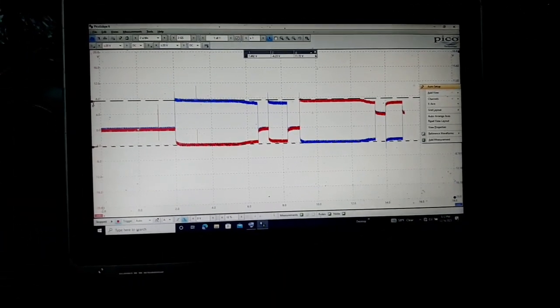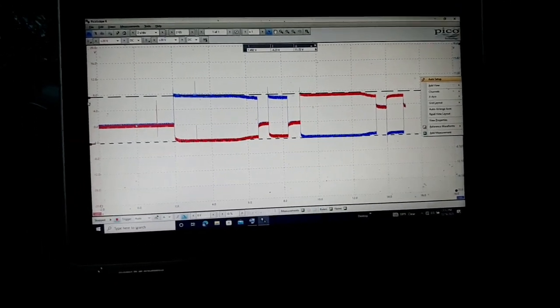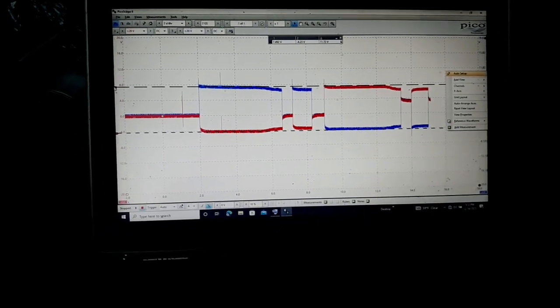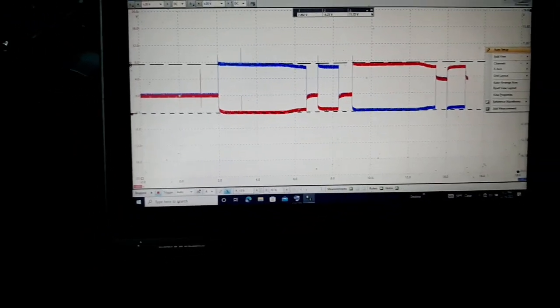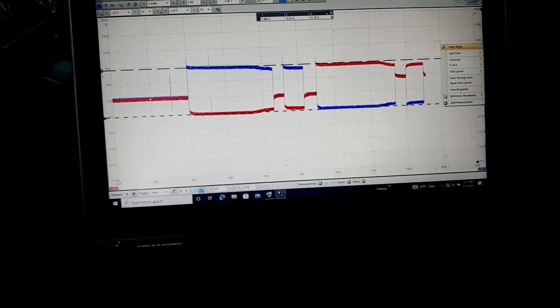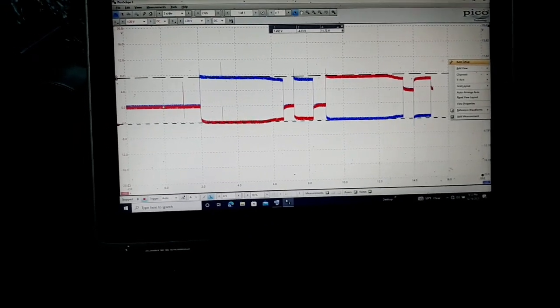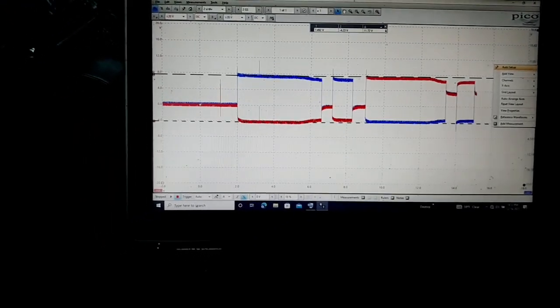But that's pretty cool stuff to see on the scope. At least to me, there's a lot of stuff like this that you can see on the scope that you can't see with any other tool, and it's just cool stuff to me and a very helpful diagnostic tool. There's a lot of stuff you can do with this scope.